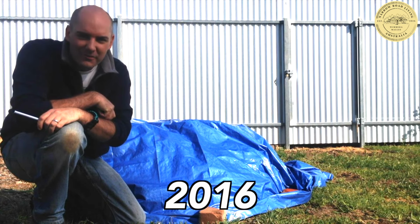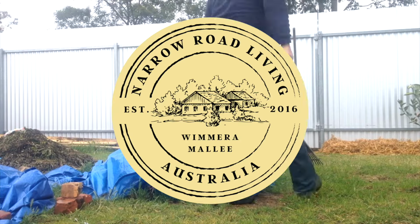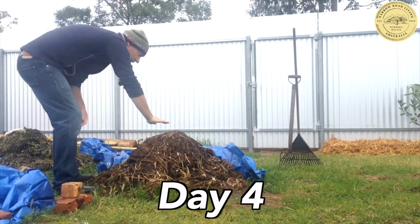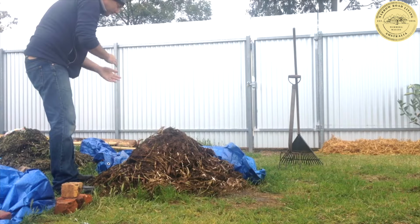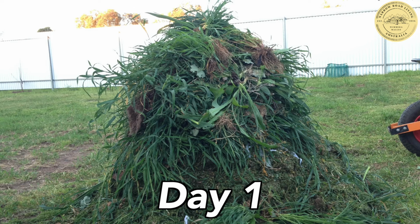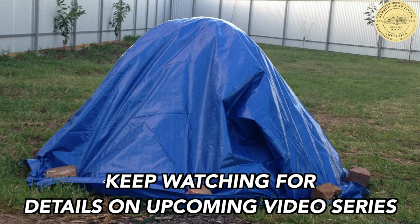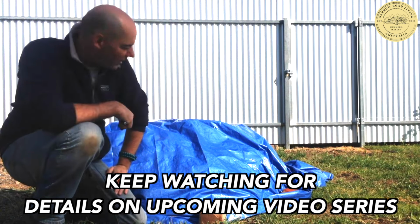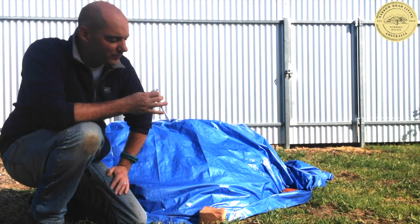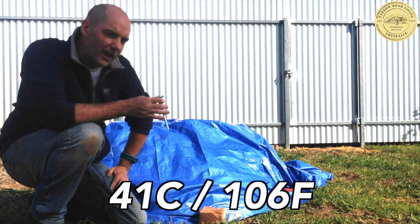Welcome to the first ever hot compost that I've ever done. I put this together about 4 days ago. There's I think 4 or 5 layers of weeds, paper, cardboard and grass clippings. And on Thursday last week it was about this high, and so it's already reduced by about half. And I tested it yesterday with this, and it got to about 41 degrees Celsius. That was around maybe 107, 108 degrees Fahrenheit.